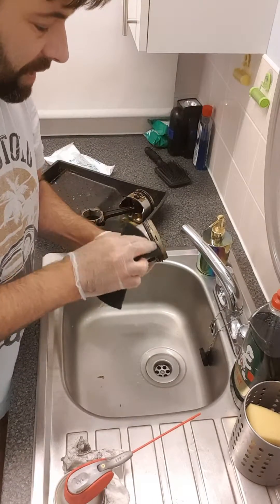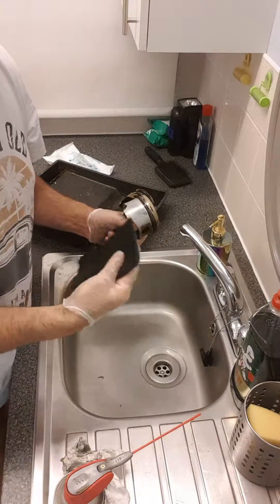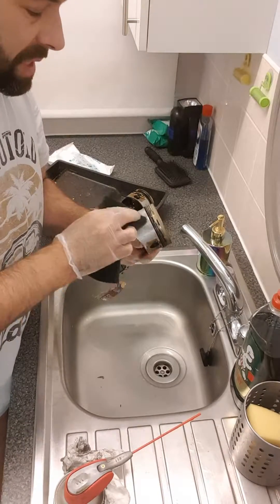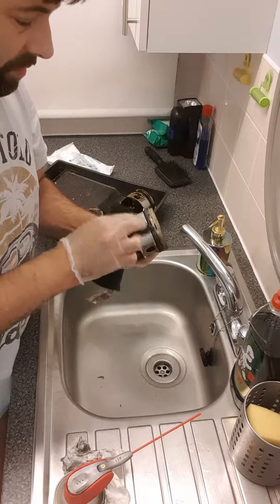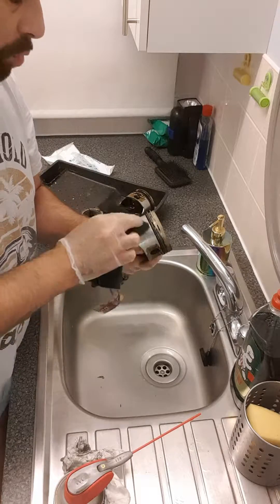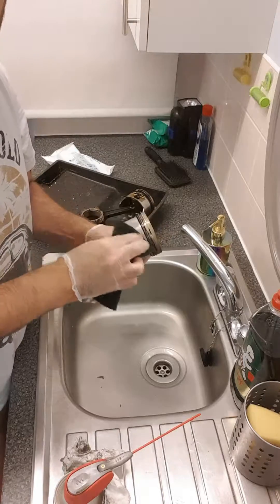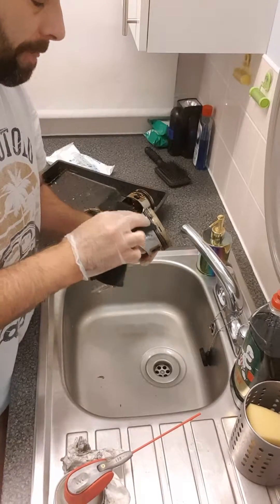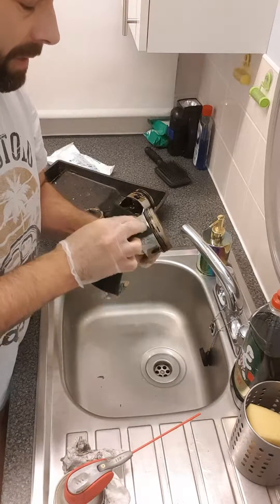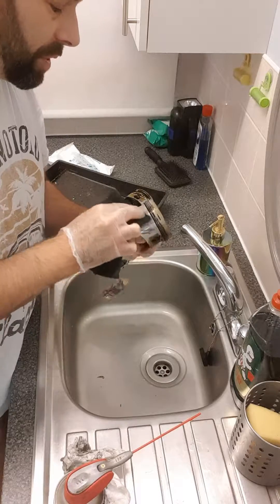So he said just go and get some Scotch Brite, which is this stuff like I said — 38 pence for five from Home Bargains. Don't buy it off eBay; eBay is like five quid for a load of them. I spent 70-80 pence on two packs. I'm just doing a quick demo to show you this for now. I will do the whole pistons — maybe with a bit of diesel or something like that. Diesel's pretty cheap. A couple of litres of diesel, stick it in a tub and go away and do the lot.